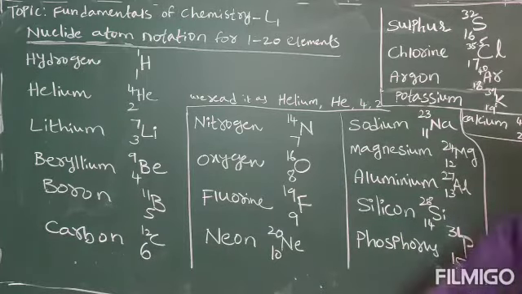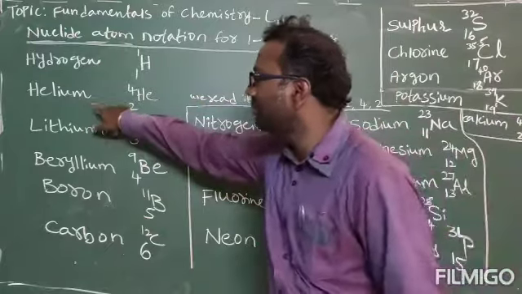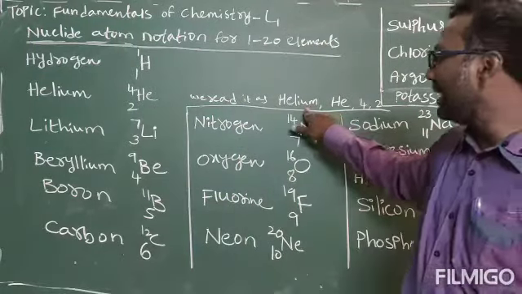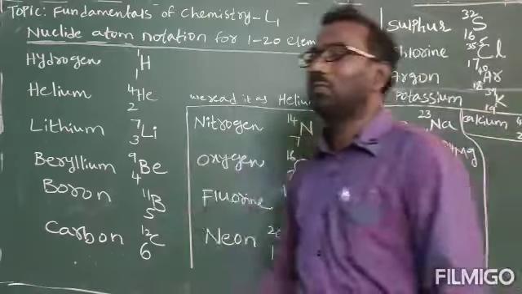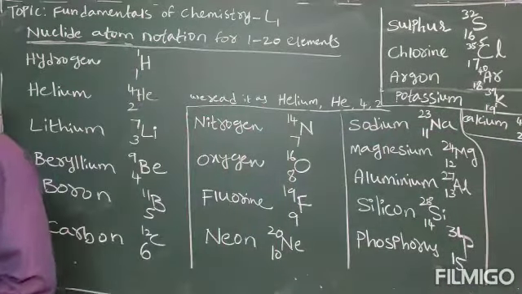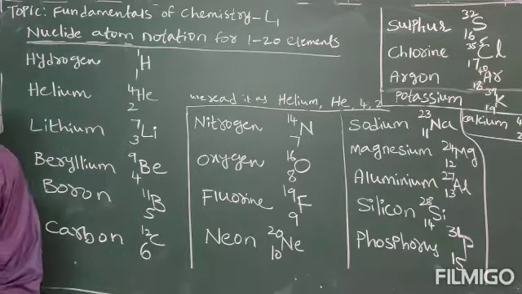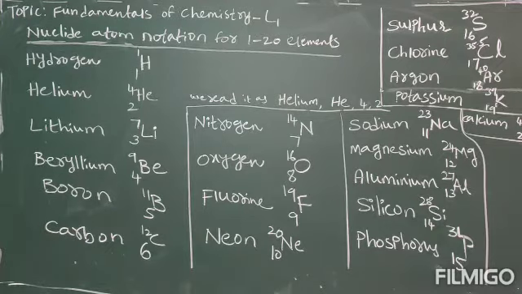So the only thing is you have to read like this: helium. We read it as helium, He 4 2. Okay. So hope you will understand this, and after this we will be going for what is an ion and the common list of ions, and after that we will be stopping. This is all about what you will be learning in 7th class. So the total 1 year course I am merging it now.